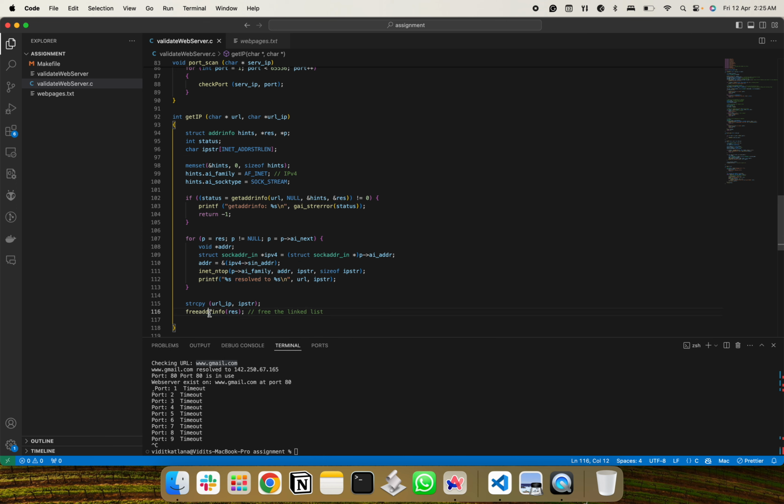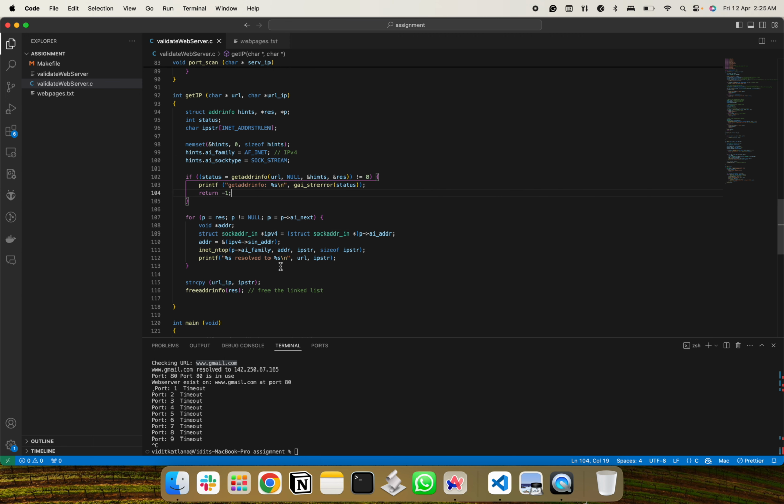We are supposed to free that memory later. Then if this function does not find an IP for the given URL, it's going to return -1 and say that it has failed, it cannot find it.